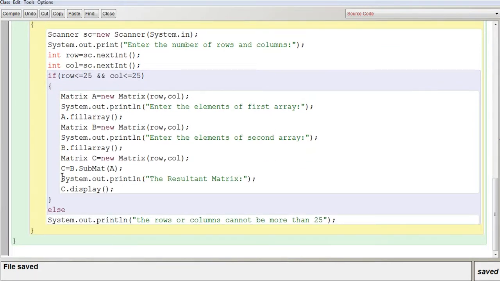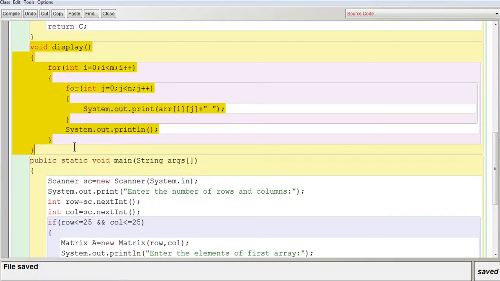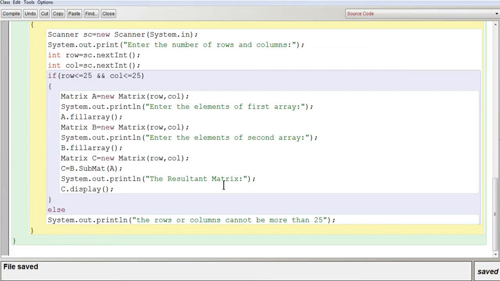And then finally, after getting the resultant matrix, you are going to display it. So you are going to call C dot display. What happens is it will move on to the display method, and it will display the elements in matrix form. Suppose you want to display all the matrices, that is, the original matrices A and B one by one, and then finally the resultant matrix, it is very simple. You can write A dot display, B dot display, and C dot display. You can try it out and see. For A dot display, you can give a message A matrix, and for B dot display a message B matrix, and then finally resultant matrix for C dot display. So you can display one below the other. You can try that and see.